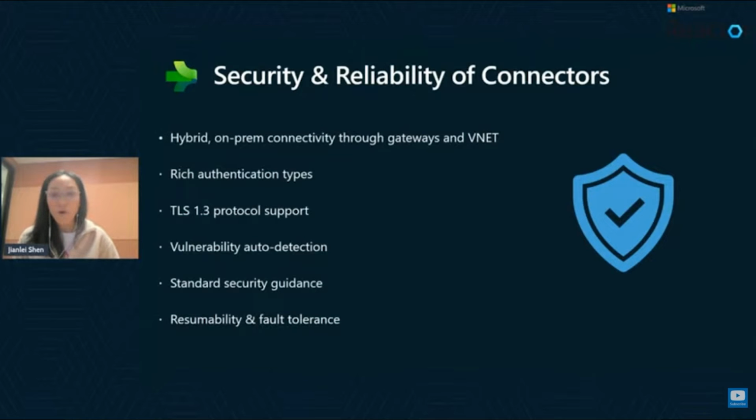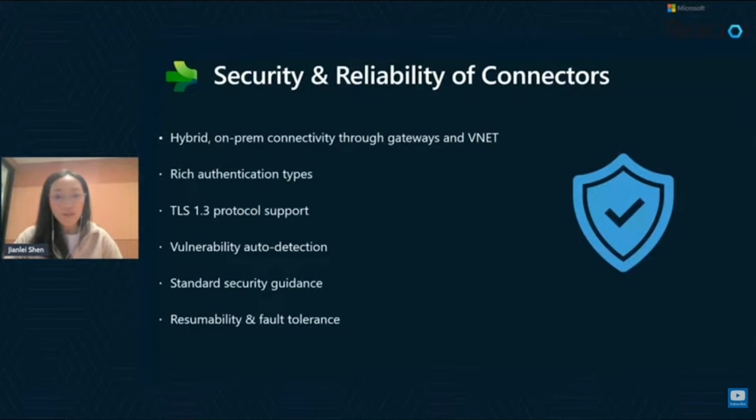For example, we are starting to introduce workspace identity to strengthen the authentication process between the data source and the Data Factory connectors, based upon different data source factors, but that's the direction we want to push forward. Besides that, the connectors now support the TLS 1.3 protocol for the data stores that already supported it. This is to ensure that the service provides more secure and performant communications over the wire.